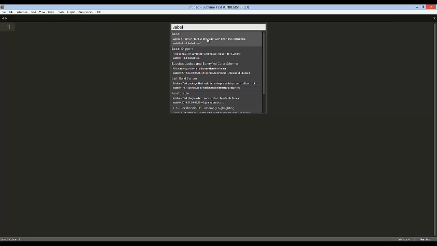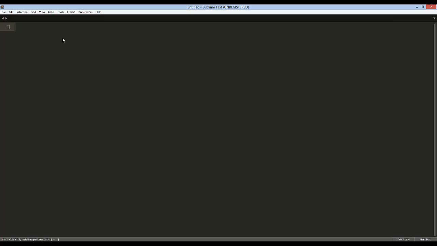and you'll see that it uses the latest ECMAScript 6 and transfers it over. So go ahead and just click on that and it'll go through the install process. And you can see down there, not sure if you could actually see it or not, but it flashed that it was installed successfully.